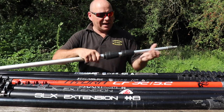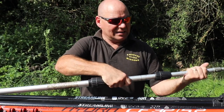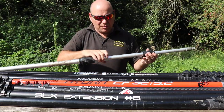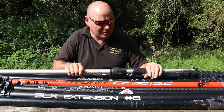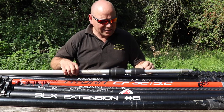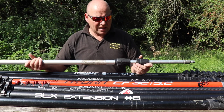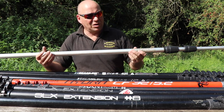The main problem was the clamps. It didn't take long and they started to wear and you'd get a bit of spin with them. The other problem with the clamps was because they're a twist clamp, I found myself getting tennis elbow, which is a twist injury apparently. So that was a problem I had with these. So it wasn't long before I started looking for something different.